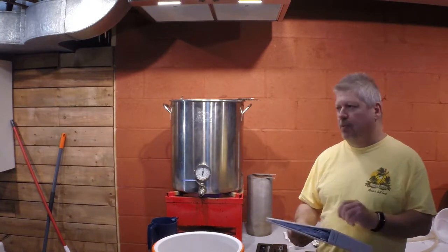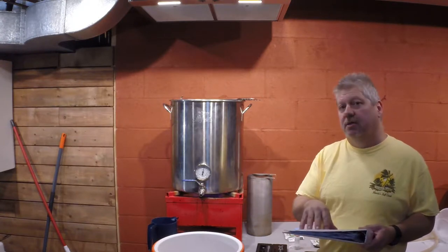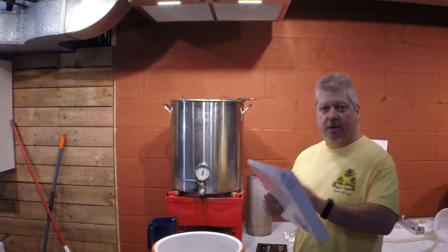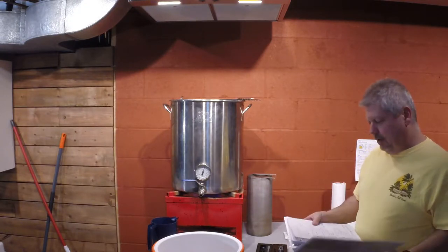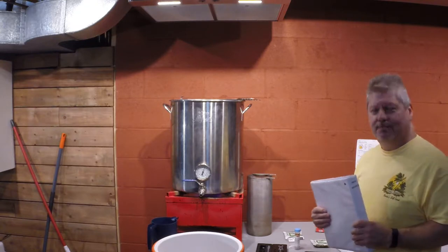I try to make sure I write everything down. If something went off on my measurements, I write that down. If I don't, then the beer comes out great, and the next time I measure everything, it comes out correct, it won't be the same beer. So if this beer comes out amazing, I'll be like, oh, that mistake I made wasn't a mistake last time. It actually was something I should do next time. So this is important, this is a tip. Write down everything. And it's really cool to go back over the years and look at all the different things I write here and go, oh, I'm going to make that beer again and I can make it damn close. So just a tip.